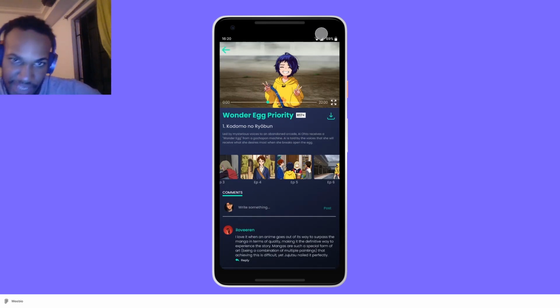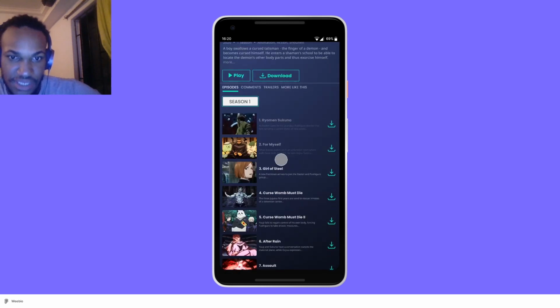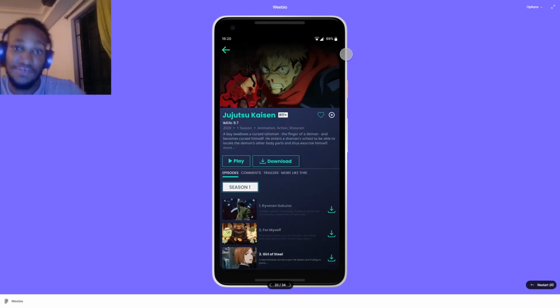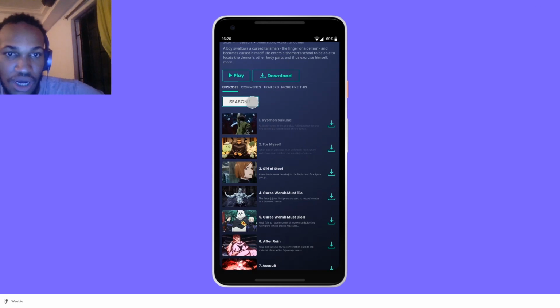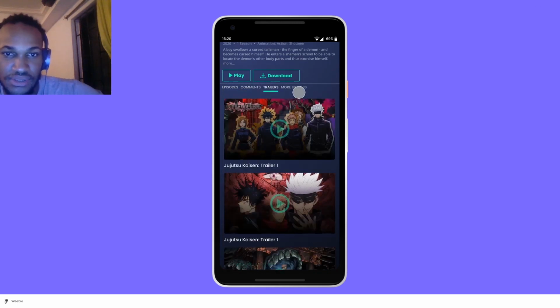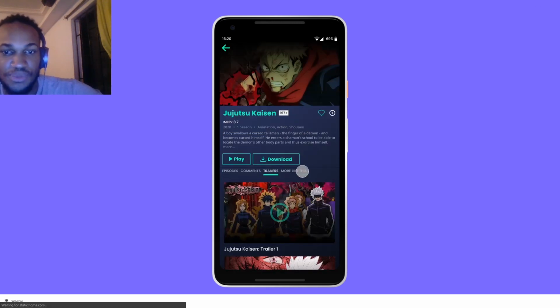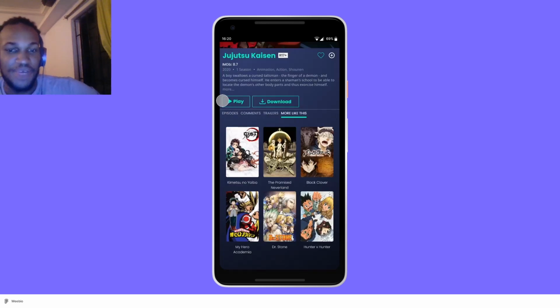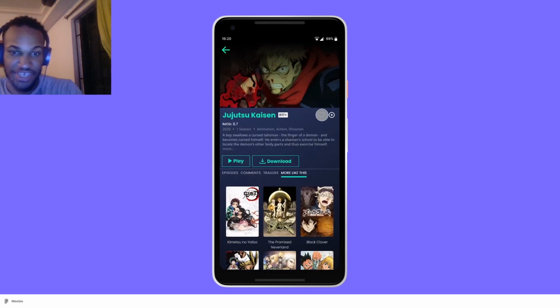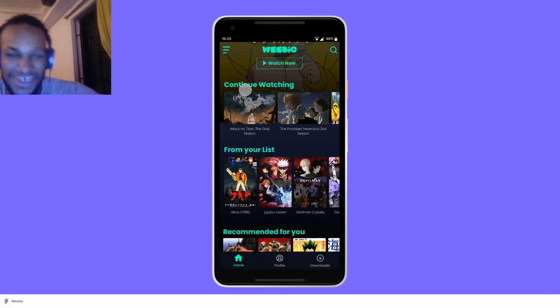So yeah, this is where that black overlay will be good, so I can see that back button. Put that dark overlay even when you're watching the show. Season one. Beautiful, beautiful. More like this. Yep, yep. I think Netflix has similar tabs, but if it ain't broke, don't fix it. That's what I say.